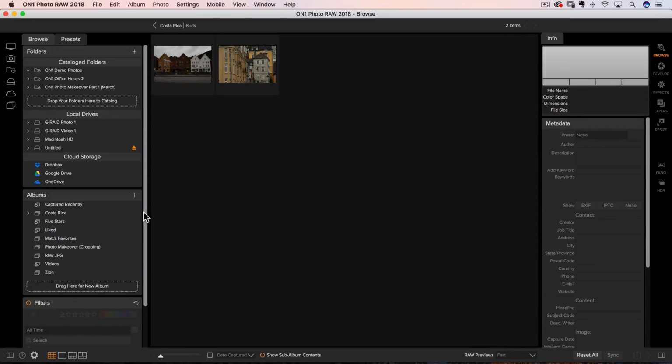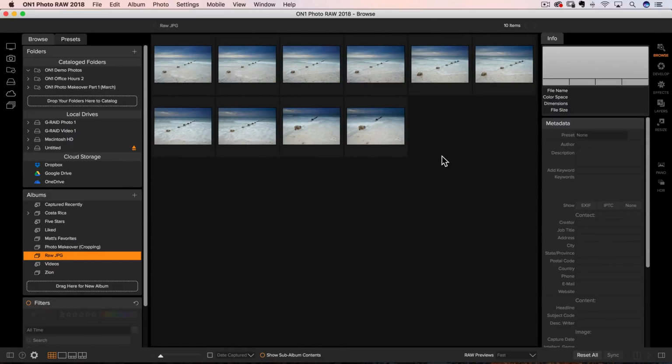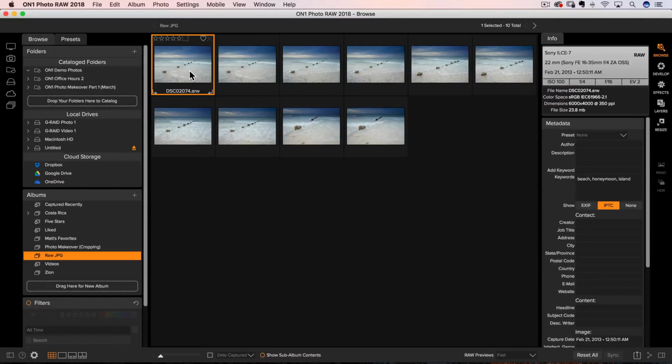Moving along to number 5, RAW plus JPEG. So we now have RAW plus JPEG support here inside of ON1, meaning if you opened up a folder that had a RAW photo and then it had an accompanying JPEG next to it, you would see it. I think, and I don't personally shoot RAW plus JPEG, but people that do shoot RAW plus JPEG, and I would venture to say most people watching this video probably don't need to, because you just select your RAW photos here and you're just a couple of clicks away from going down and exporting them into JPEGs.